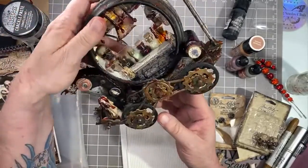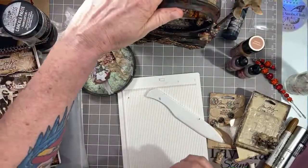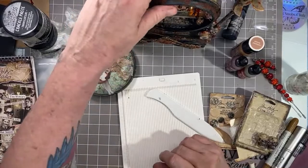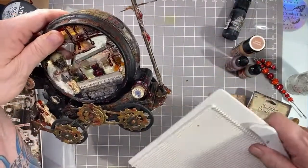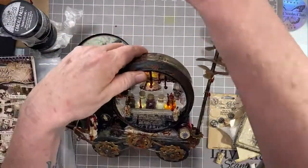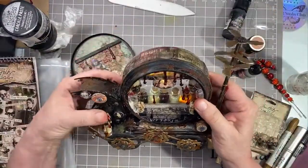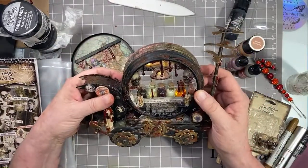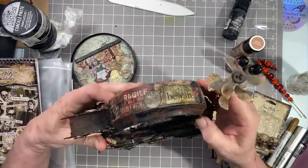I started with the bottom. I bought this die set because somebody asked me, don't you have the pulleys and stuff like that? And I'm like, no, I don't — maybe I need them. So I bought them and I thought one day... Scrappy Shack — Melanie sent me this curio clock and said, here's your assignment: make something with it. So that's what I've done.